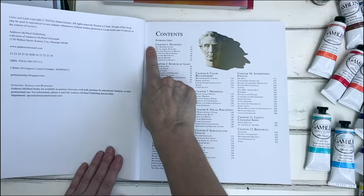I can't find my big colour wheel, but I can show you this: the colour mixing recipe book by William Powell. And as I say, it doesn't say a lot about warm and cool in here. It's just got a split here, and then within families, you've got warm and cool colours. That's the only mention in here. But you do need to know how to mix the brightest possible colour.